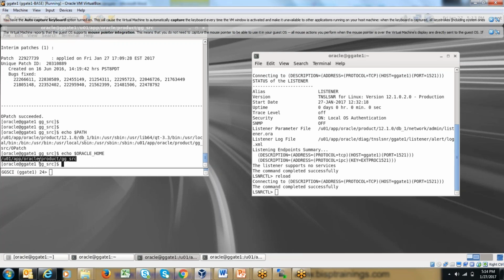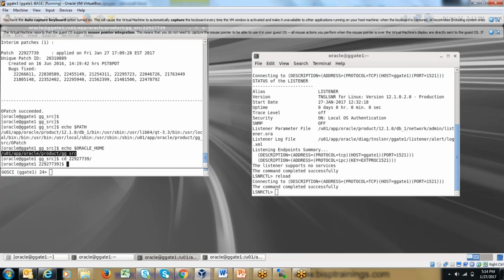Yeah, this is correct. Now I need to go to the directory and I'll roll back the patch. How? opatch rollback -id and the patch number 22927739.